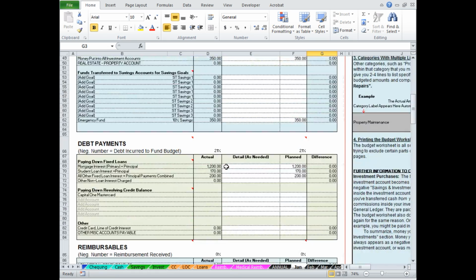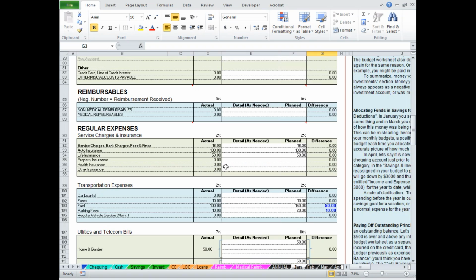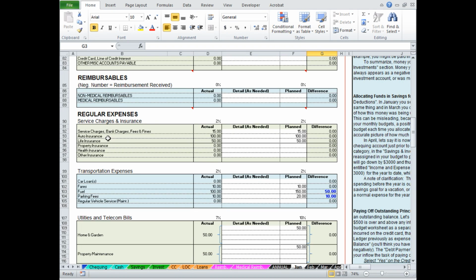If you came down to the insurance categories, there's auto insurance, life insurance, property insurance, health insurance, other insurance. Let's just say you only wanted one insurance category.